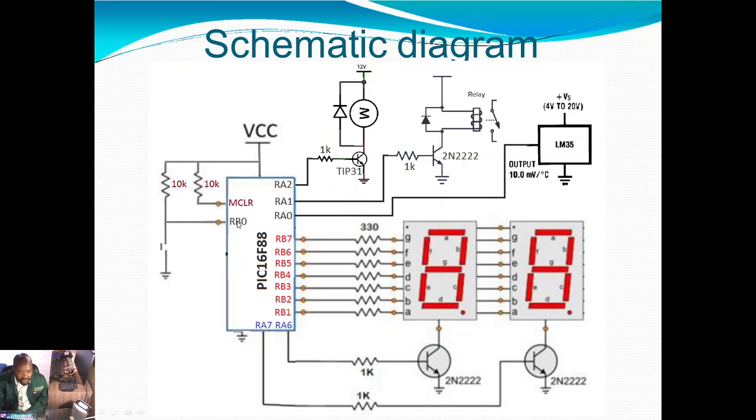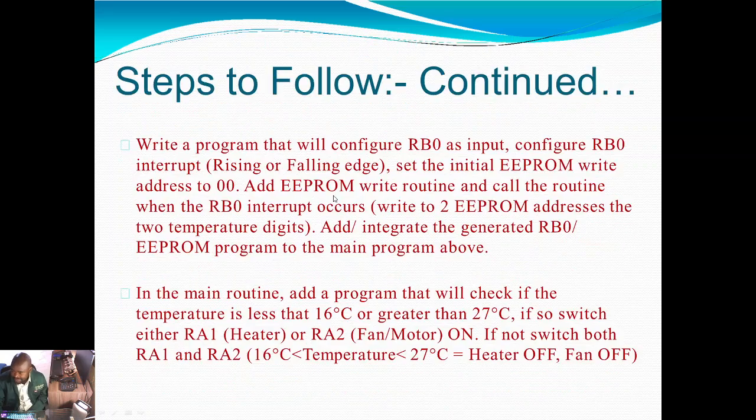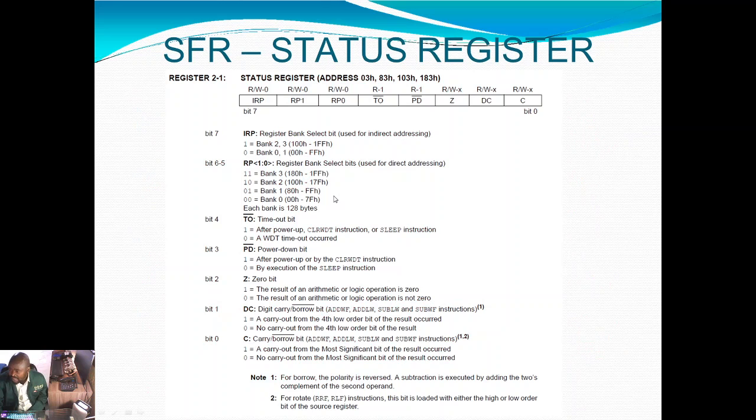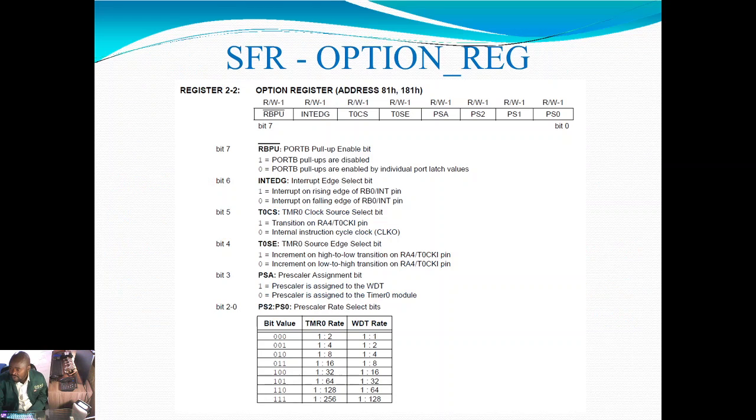If a pin is configured as an input and you enable the internal pull-ups, this pin will internally be pulled high to VCC through an internal pull-up resistor. Then you don't need an external one. In this case, I have an external one. I could remove it and enable internal pull-ups, but I don't want to. Because I already have an external pull-up, I will disable internal pull-ups here. Bit 7 is 1.